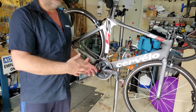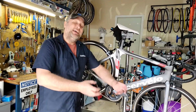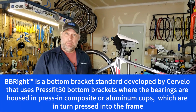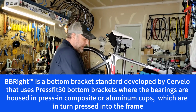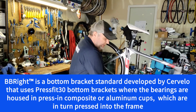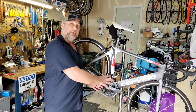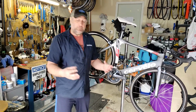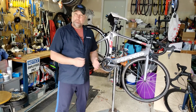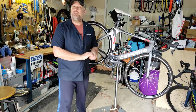Now, Cervelo has their own proprietary bottom bracket. It is called a BBRight. BBRights are not compatible with Shimano. You do have to get adapters, which are spacers. You can leave the old bottom bracket in, get the adapters with the spacers, put them on, put the bottom bracket on, and you're good to go. So that's a Cervelo thing.